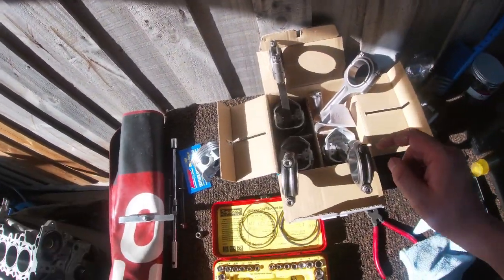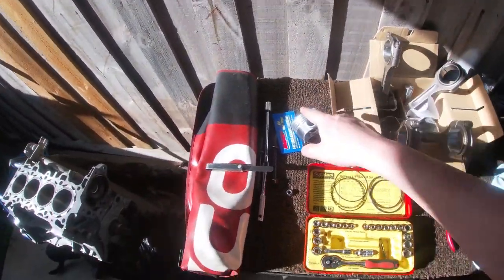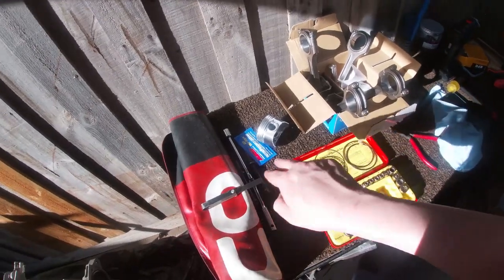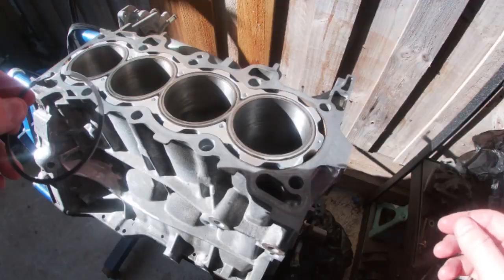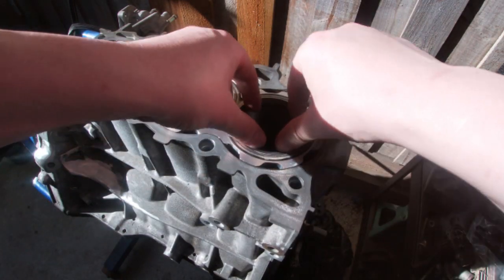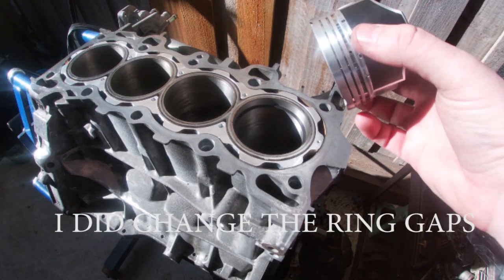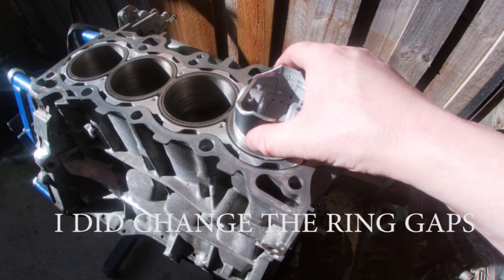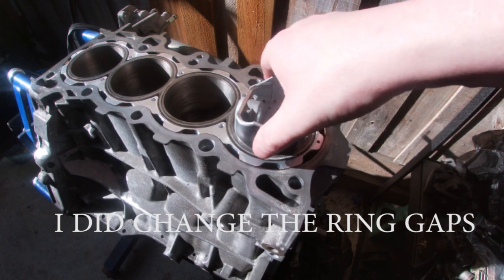So I've already gone ahead and done 4, 3, 2. I'm about to do number 1, so I'll just grab the tripod. These rings are already gapped, so I'll show you how I did that. All right, so the way this is done is you first put the ring into the sleeve there, or the cylinder. I get a piston, push it down so it's nice and level.